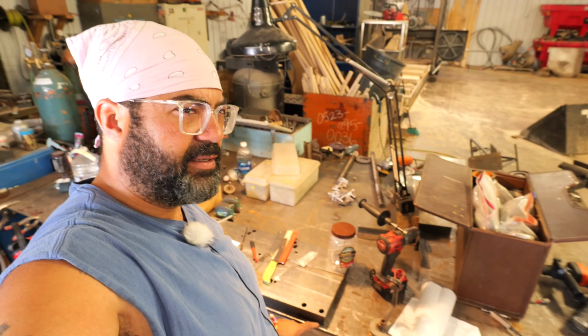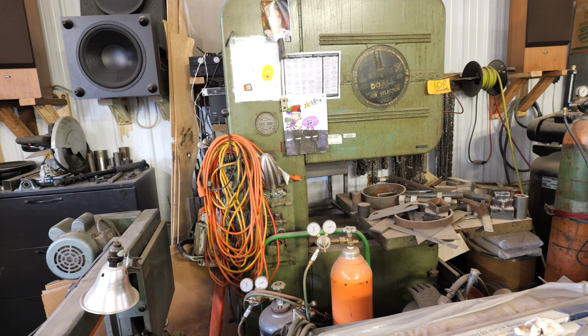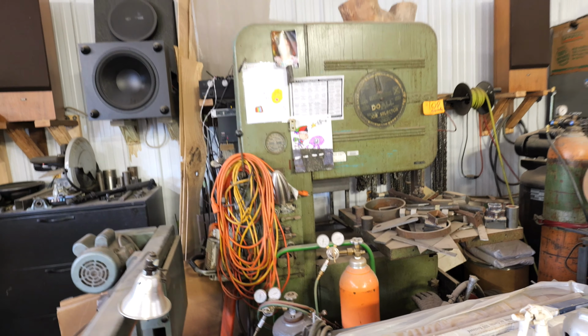Oh my God, I don't have time to tell you the story on this Dual 26, but man, that story is crazy. Chicago, oh God. That's one of my next top of the list projects, to get that thing running. I think it's in pretty good shape. I just got to go through it. I got to get it out of this corner. I think I have to shift all these tables back and then put that over there, because that's a tool that we're going to use a lot of eventually.